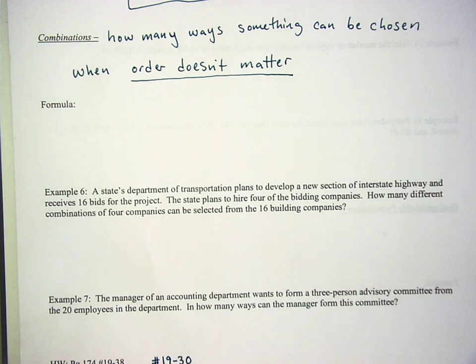So let's say I was talking about the lottery, and I said that you have to get 6 numbers correct, but they don't have to be in order. Okay, so you have to pick the right 6 numbers for the lottery, but they don't have to be in order. Do you think that's more likely or less likely than getting them in order? More likely. Does everybody agree that if you just have to get the numbers, they don't have to be in order, that it's easier? Okay, that's called a combination, and it is a lot less.